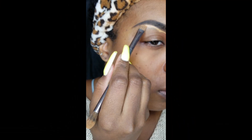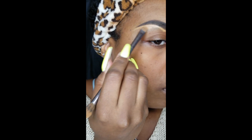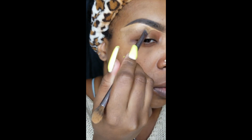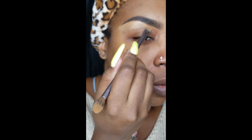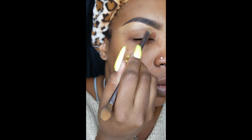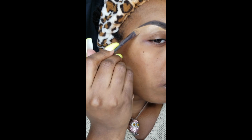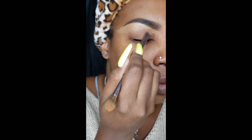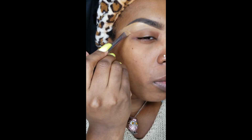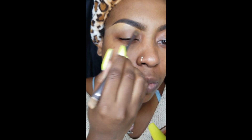Now I'm just carving out my brows to make sure they look nice and clean. I'm using the Lancôme Tint Idole concealer — it's my favorite concealer especially under my brows; if you have any little bit of hair it kind of conceals the hairs as well. I'm using a BH Cosmetics brush — it's a dual-sided brush and I believe it's one of the few dual-sided brushes they have, so if you check them out I'm sure you can find it.